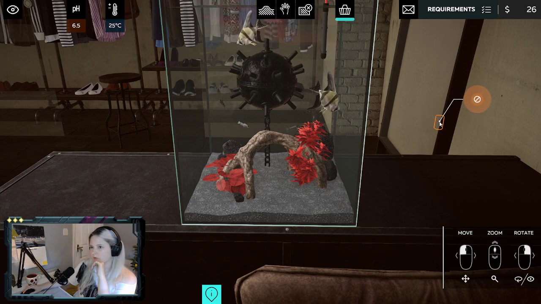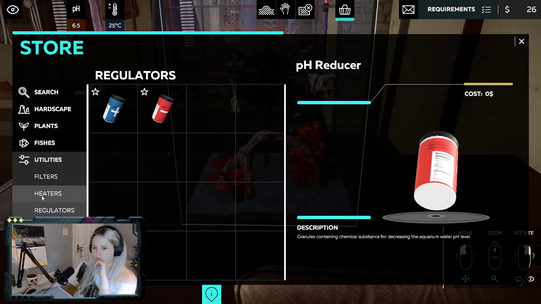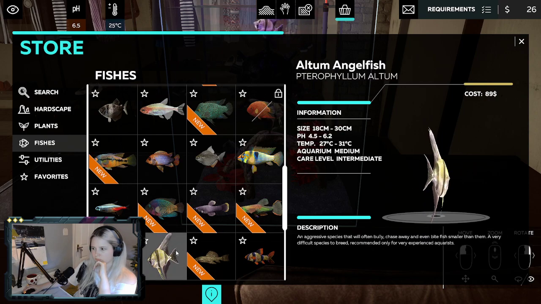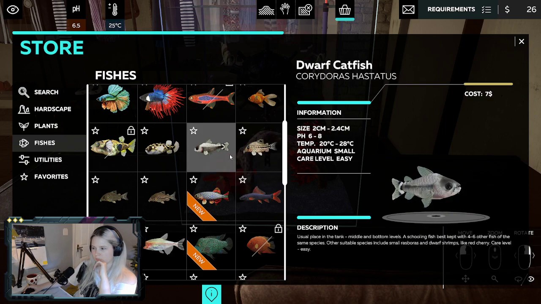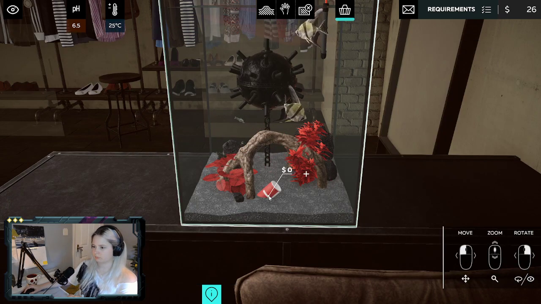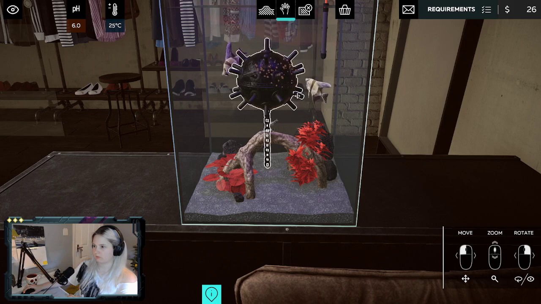They can't afford pH down. Oh, I just didn't put it in the right place. Now, who's good? Who's good? Who's good? That's still not good for them. We need to go down one more time. Okay, everyone should be happy now.